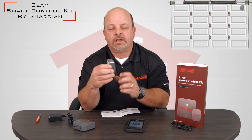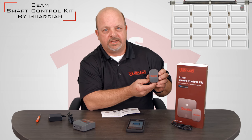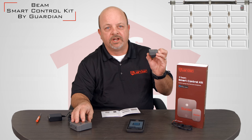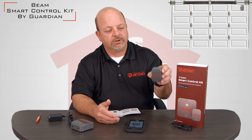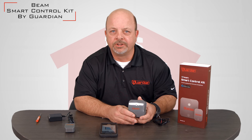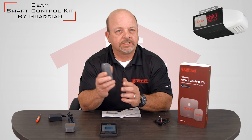This can be attached either underneath your top fixture or just next to it on the door. What this device does is let the controller system know when the door comes open, notifying the controller that it is open. Unlike other products on the market, if you were to disconnect your door and operate it manually, once the door is raised off the ground and this sensor tilts back, it will notify you that your garage door is open, whether intentionally or unintentionally. Once those two steps have been done, it's time to mount the controller.